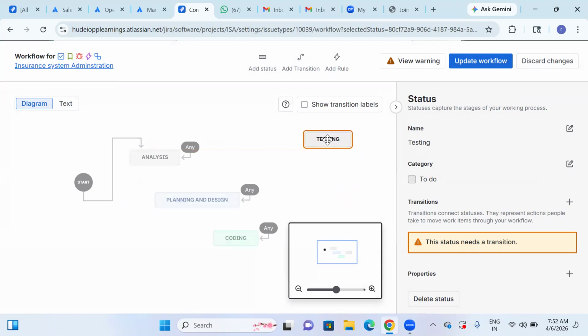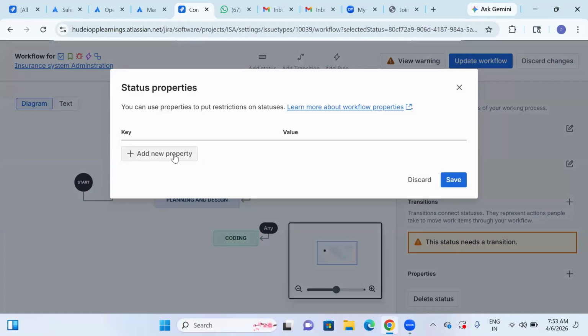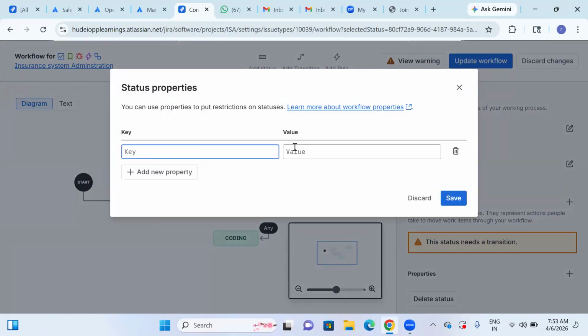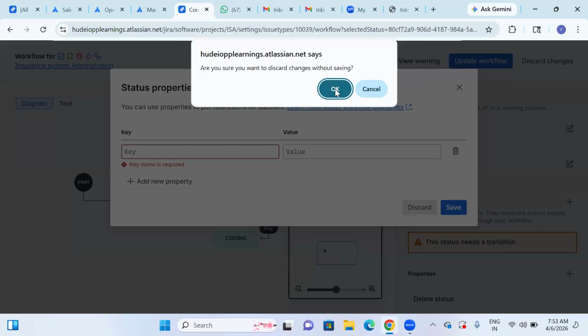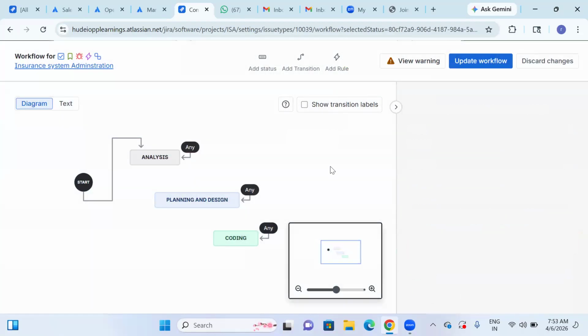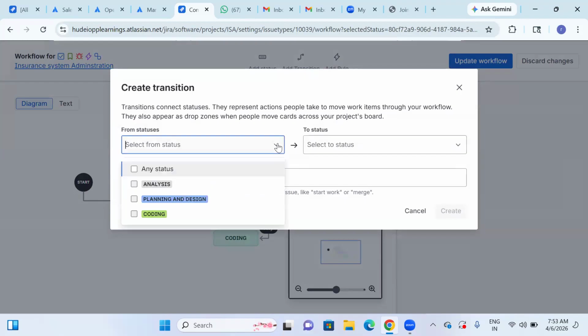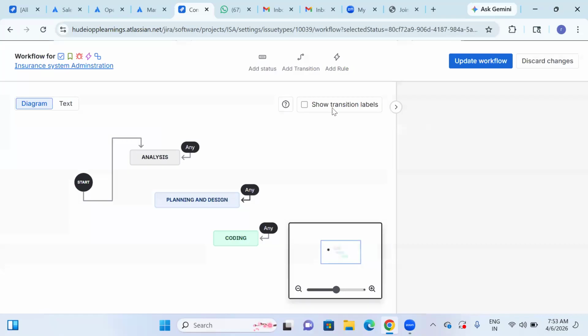Of course, if this requires some transition, we have to update all the statuses, etc. Or else, there are properties where we can add a new property to the existing one and save it, whatever the property value we have. The property values we can update. That is something that we can do. So workflow creation majorly needs whatever required information you want to be performed, any coding or something of that, whatever required status you want to be updated. This is how we have to make the changes.